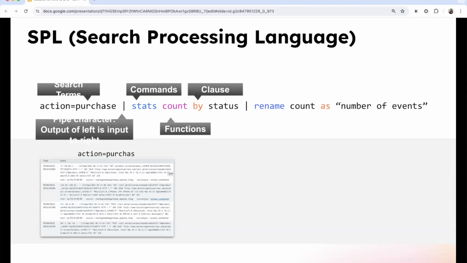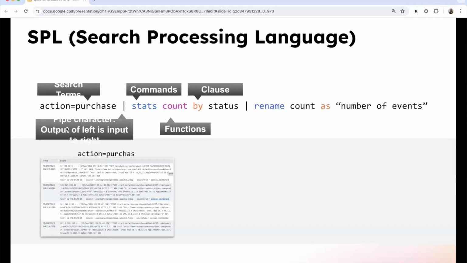And so for that reason, we always have those search terms, which this box has been cut out a little bit, but you can see that this is the search terms right here on the left-hand side. You're going to specify all of those keywords and value field pairs that you need from your events. And then after that, we're always going to use what we call pipes. This pipe character is going to indicate that a command is coming next.